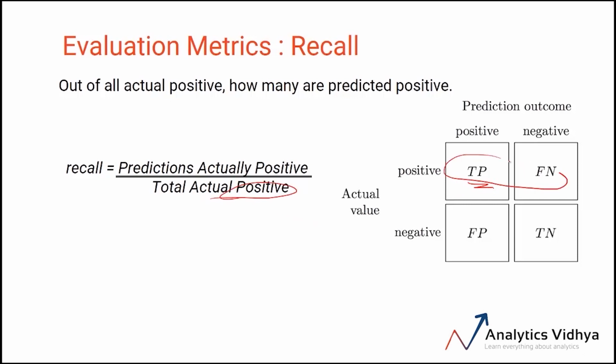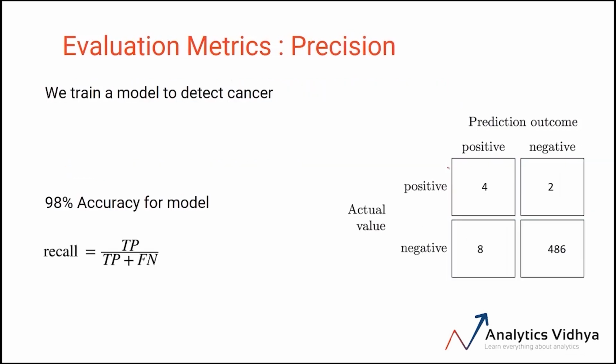So that is true positive and false negative. So here is the formula for recall. Again, we'll take up an example to explore how recall works. So we'll evaluate the cancer detection model again. This time we'll use recall as a metric in mind. Let us input the values from the confusion matrix into the formula here. So I have 4 true positives plus 2 false negatives. So this comes out to be 66%. Again, the accuracy metric turned out to be misleading.